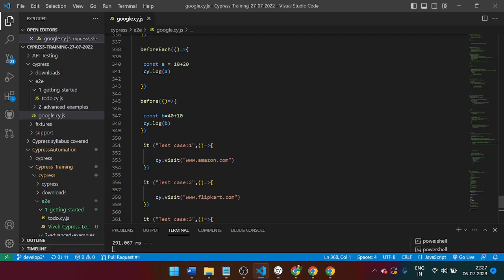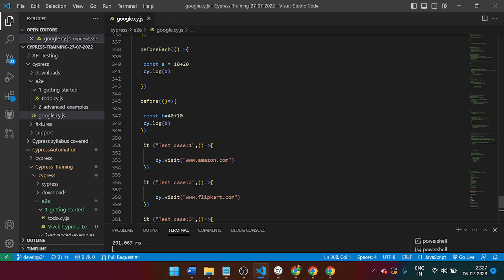Okay, guys. Sir, one more thing. Can you please give one session on how to reuse components?